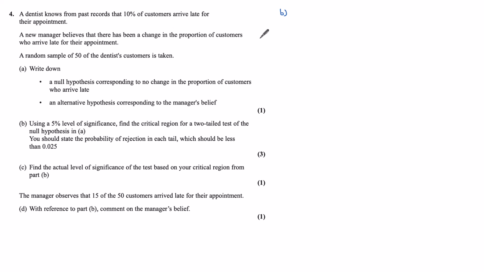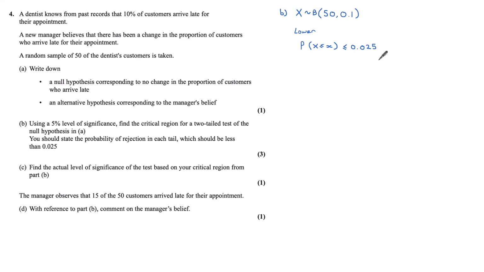So we consider our distribution first of all. Now, these customers are either late or on time, so this is a binomial distribution with two outcomes. We've got 50 patients in our sample and a probability initially of 0.1, so 10% that they arrive late. So first we're going to look at the lower end. How many customers arriving late would mean that this percentage of 10 is too high? So we're trying to find the number of customers where cumulatively the probability of them arriving late would be less than or equal to 0.025.